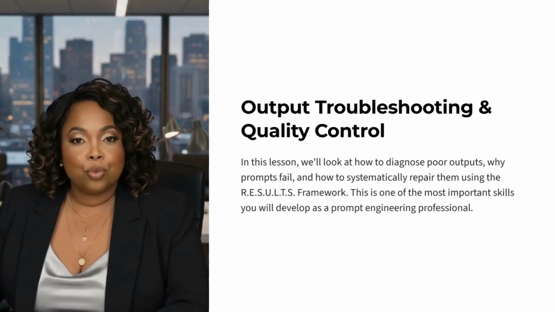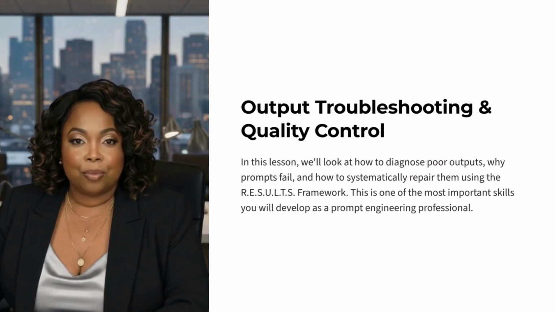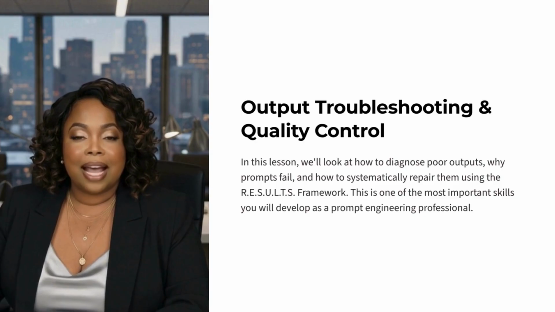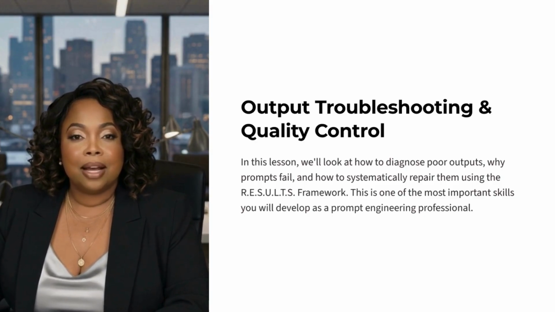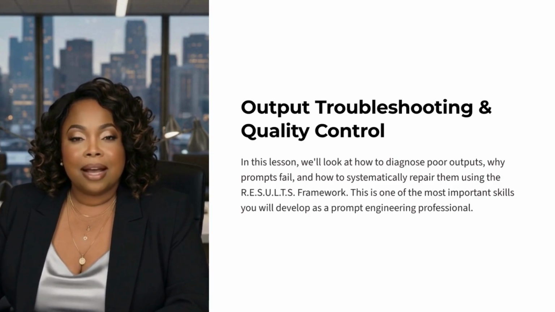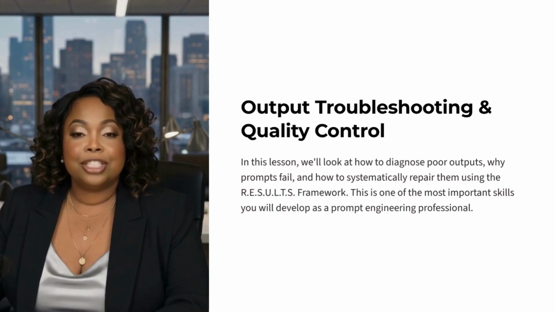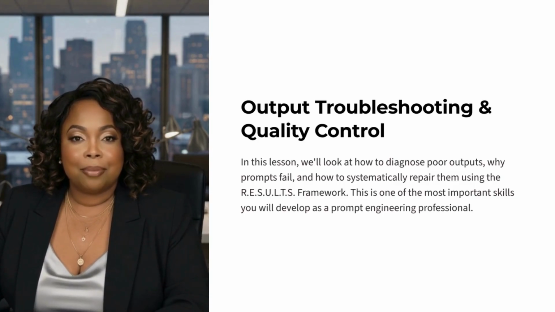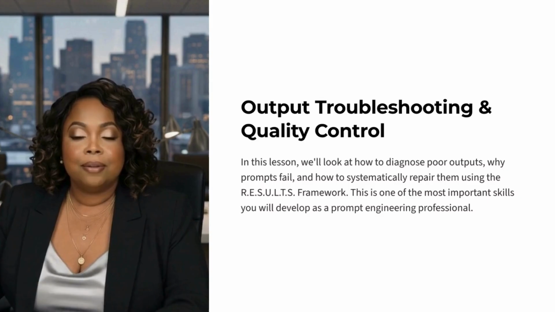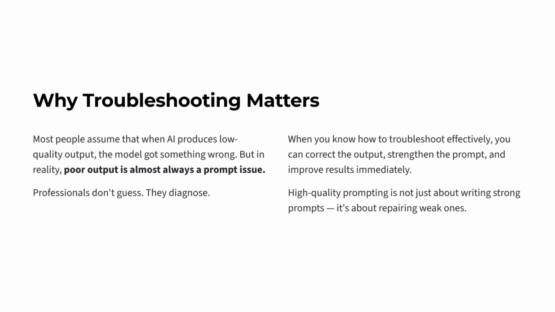In this lesson, we'll look at how to diagnose poor outputs, why prompts fail, and how to systematically repair them using the results framework. This is one of the most important skills you will develop as a prompt engineering professional. Most people assume that when AI produces low-quality output, the model got something wrong. But in reality, poor output is almost always a prompt issue.